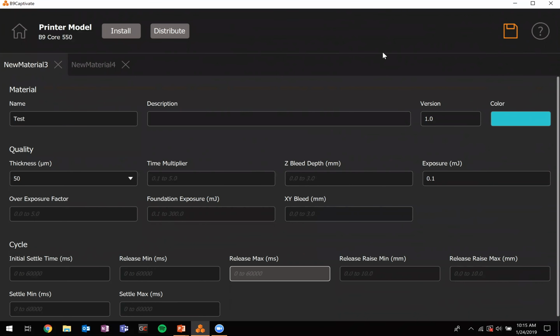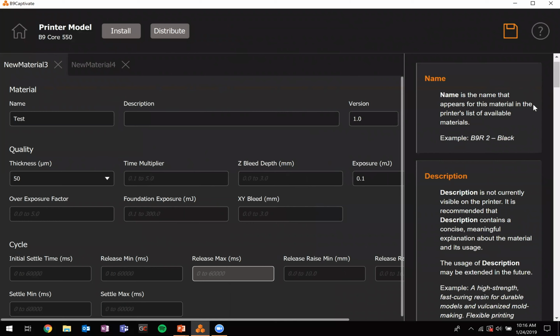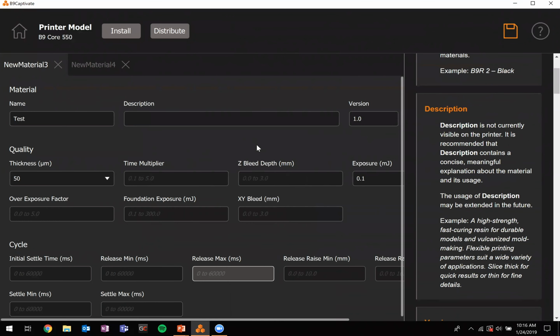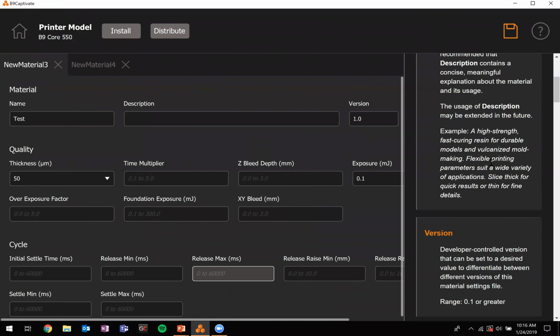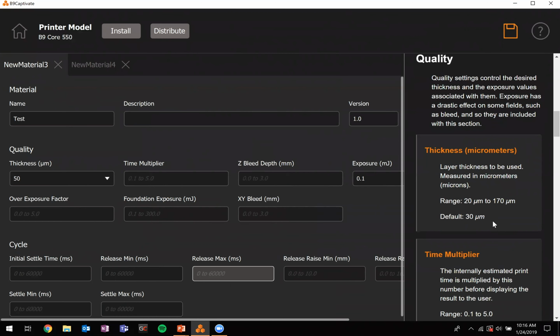Another thing I wanted to talk about here real quick, there's a help menu on the right here. If you ever get stuck in your development process, this is the first place you should go. We've put a fair amount of work here into running down a description for each of the fields that are represented here on the left. We have the value range and some default values in here.